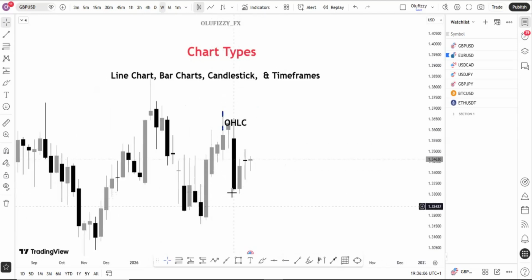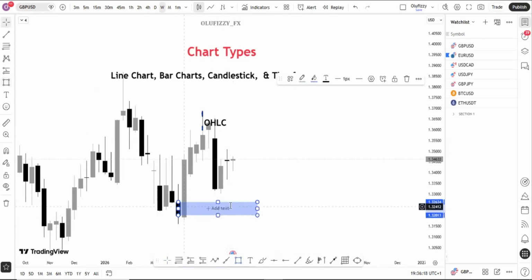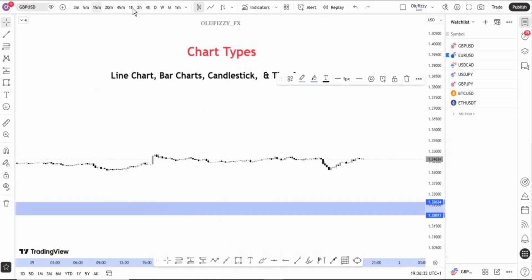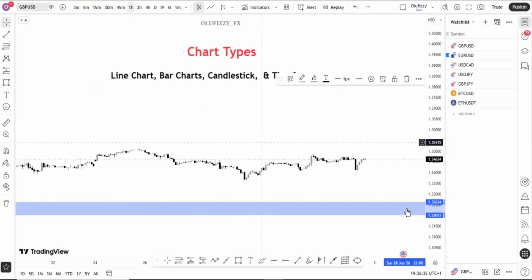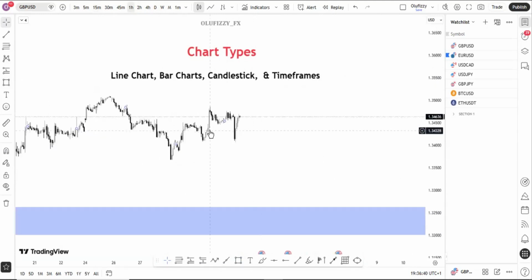The higher the time frame, the longer it is going to take for that trade to play out. Let's say you have a trade on the monthly time frame now. You know that every single candle is going to take one month to form. So definitely it's going to take longer than someone that trades on maybe 15 minutes or the daily time frame. So that is about time frame.